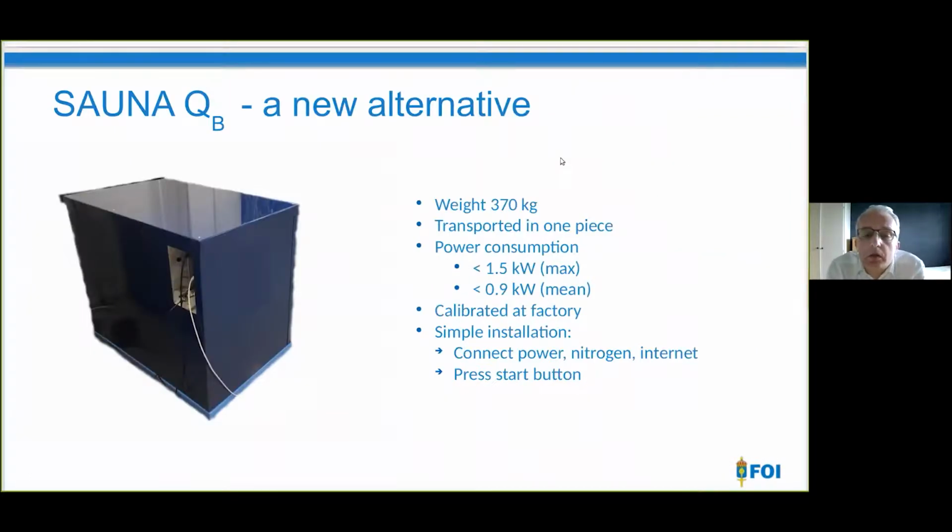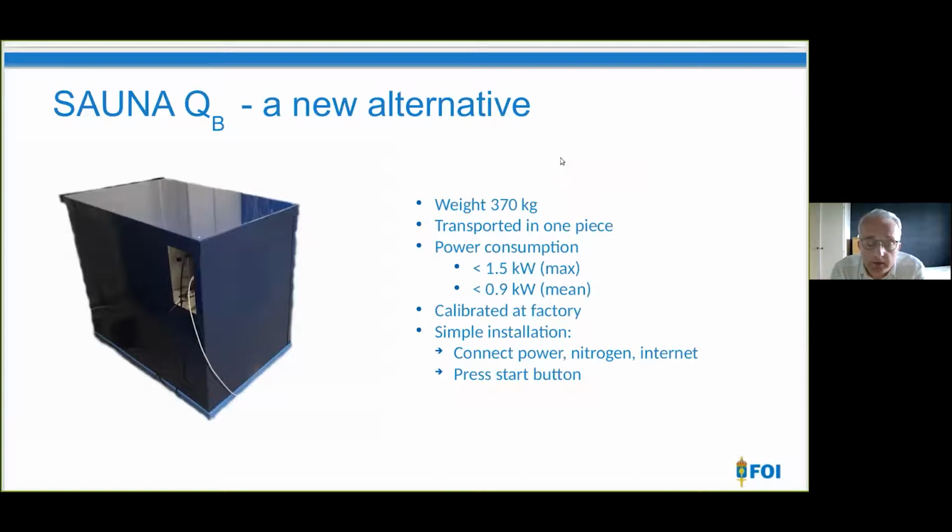So the array project we are running at FOI involves then the basic part of that, which is the cubes, which are smaller Radioxenon systems that are part of this Radioxenon array. An array is supposed to consist of maybe 5 systems placed out with some distance. These systems are quite small. The weight is below 400 kilos. They can be transported in one piece.